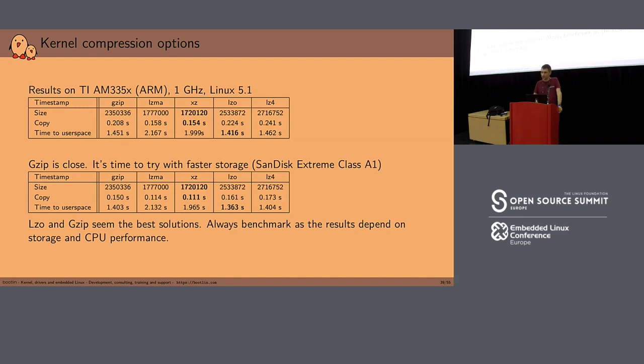At that time, it was time to switch to faster storage because we are close between gzip and LZO. So I selected some SD cards with better performance. Eventually, I found a model that was not the highest end model of SD cards, but it was the best performance I could get. Even if you take a SanDisk Extreme something, the limitation is eventually what the hardware can do in terms of read performance, I guess. So here, LZO still wins. The difference is about the same. But from now on, I'm sticking with the faster storage, though I didn't want that to disturb the tests.